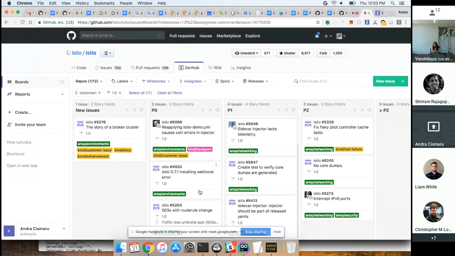I guess in gRPC there's probably one example of a long running connection, but there's a whole bunch of them which are marked as P0s. I think these could actually be closed, or I don't know what the criterion is.